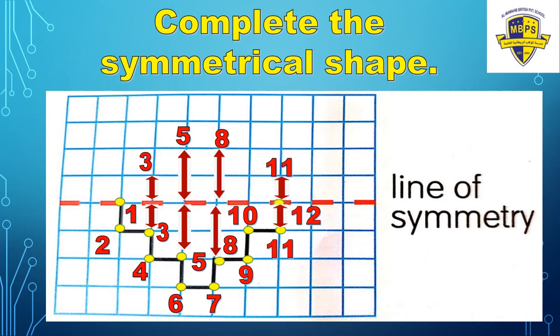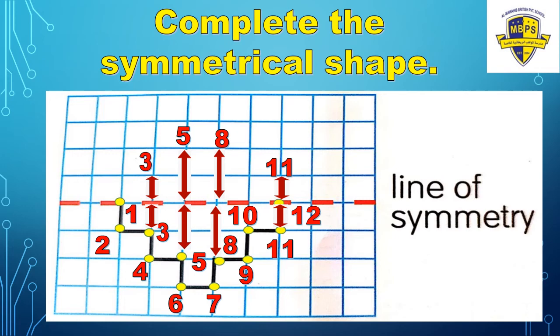Students, now we are going to follow step 2. Come on, tell me, what is step 2? Very good. In step 2, we have to count the number of squares from the line of symmetry to each marking. And then we count the same number of squares on the other side of the line of symmetry and we mark the corners. Excellent, children. Now number 1 and number 12 are on the line of symmetry.